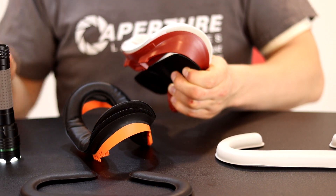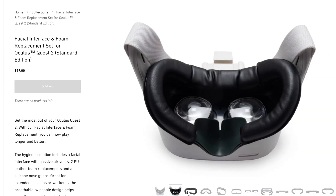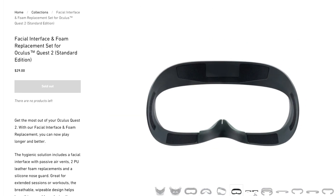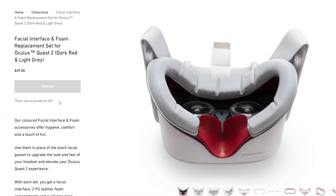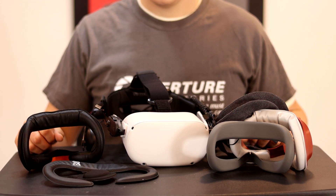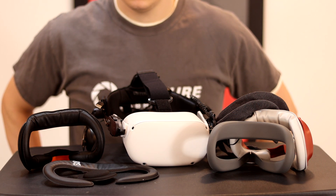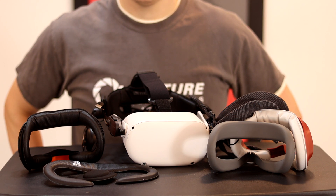The last thing I want to mention is that with VR Cover, most of the time you have to deal with their own customer service and their own website. If something goes wrong or you don't like the product, you have to pay for your own return shipping. All of AMVR's products are on Amazon, and for the most part I can vouch for the simplicity of Amazon's ordering and return policy. A few VR customers have reached out to me with complaints about VR Cover's lacking service. In the end, the choice is yours. I very much love my AMVR facial replacement set and all of the other accessories that I have bought from AMVR as well. If you find yourself not working out too hard in VR on the Quest 2, this is a solid buy for you.